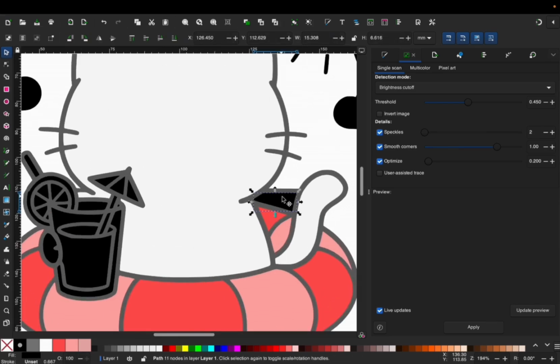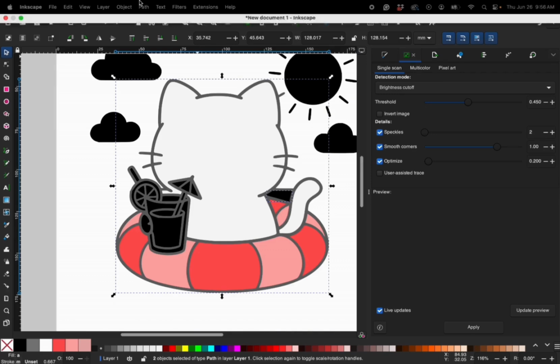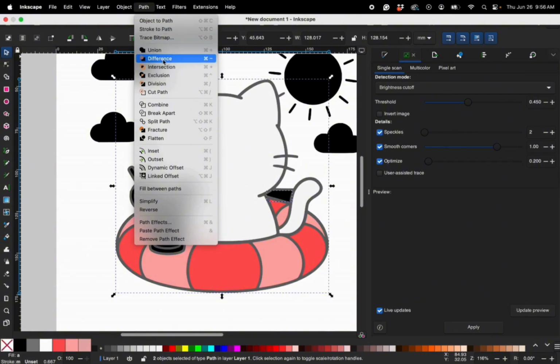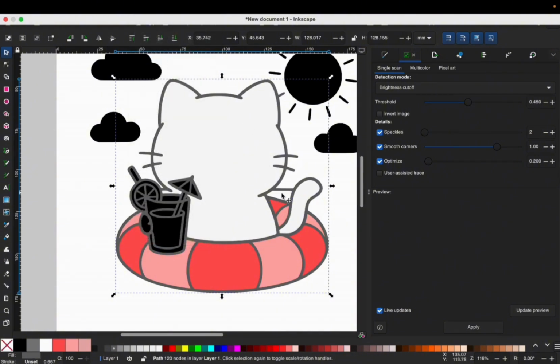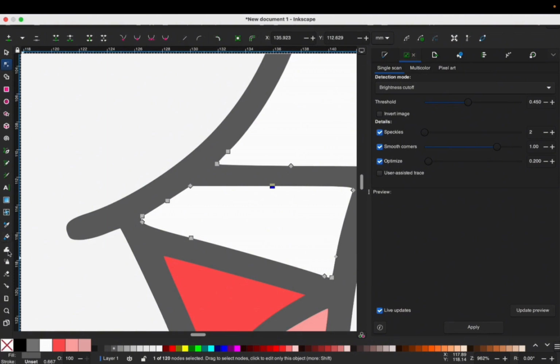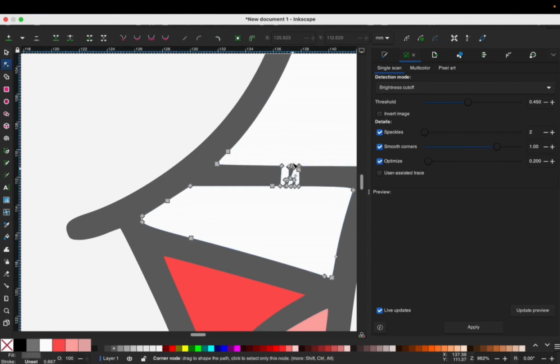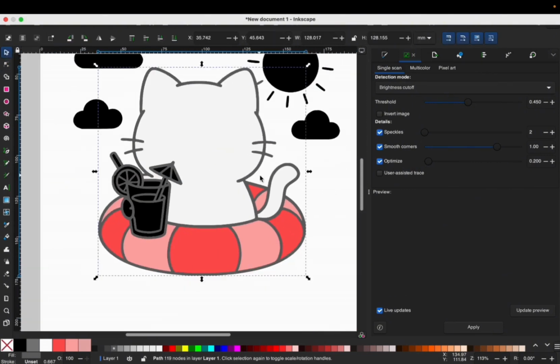Now I just noticed that this right here is actually supposed to be the ocean still with the cat. So what I would do is take these two, hold shift and this black piece, and you can go to path and go to difference. Now I like to use shortcuts, but I'm not going to use them here. You can use the eraser. The eraser is kind of not the best sometimes. And then when you go into nodes, you're able to delete those. Okay. So now we have that space.